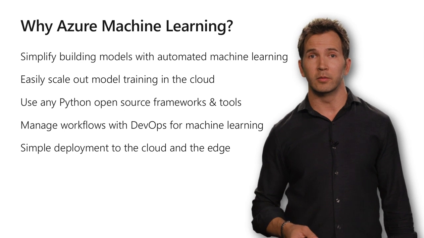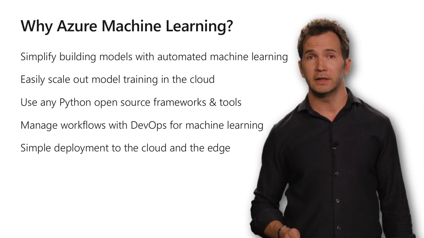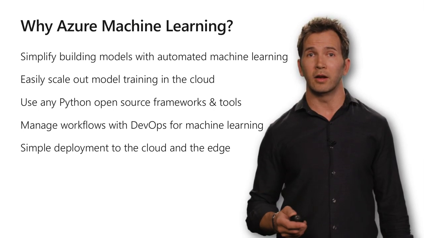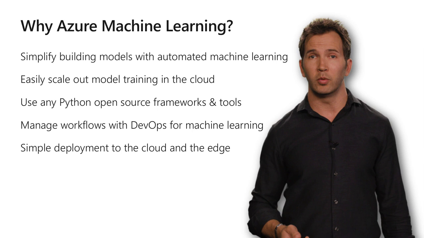Azure Machine Learning will help simplify building your machine learning models by using our automated machine learning capabilities. Or, if you want to build your own model, you can easily scale that out in the cloud using our Python SDK, using any open source frameworks. And you can manage the end-to-end workflow using our Azure Machine Learning pipelines, which is like DevOps for machine learning. It also helps you easily deploy your trained models to the cloud and to the edge.